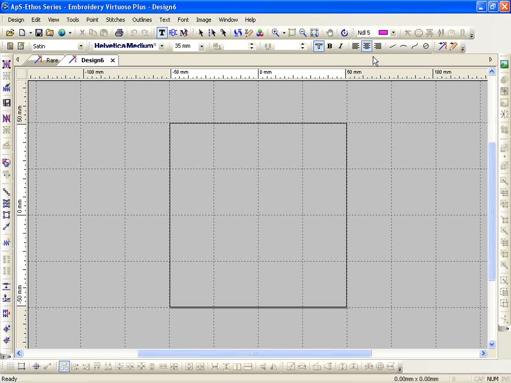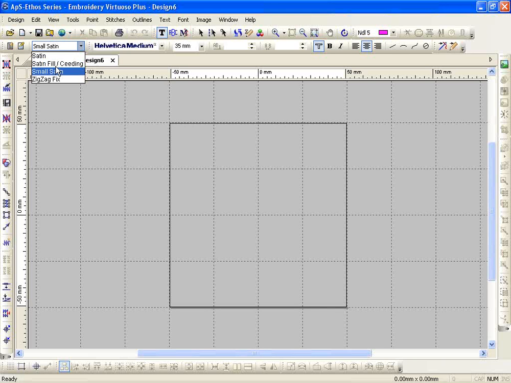90% of the time when I'm doing keyboard lettering, I'm working with a satin stitch. The rest of the time, if I know going in that this is going to be a really large design, it's a towel, it's a jacket back, it's big initials on a bag, whatever it is, I can change it to the second option. Okay? Now, don't get too caught up in this. I can always change it again later. If I forget, it's not the end of the world. I can change it later on.